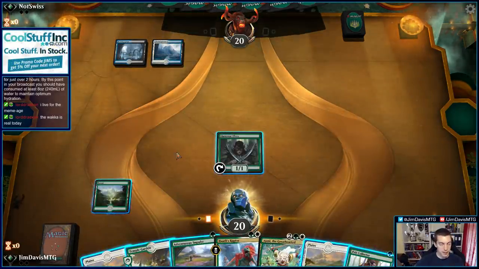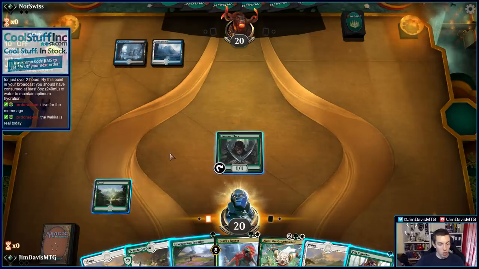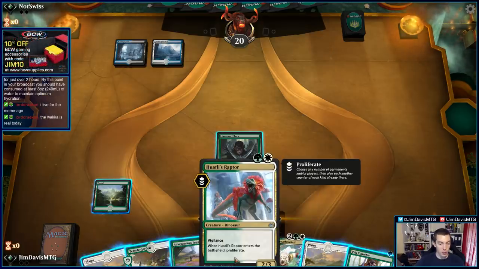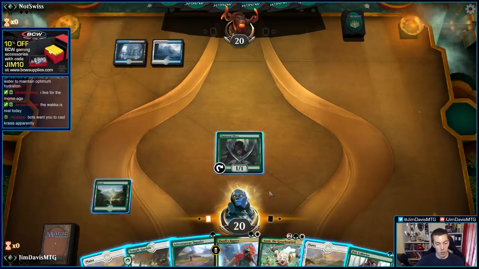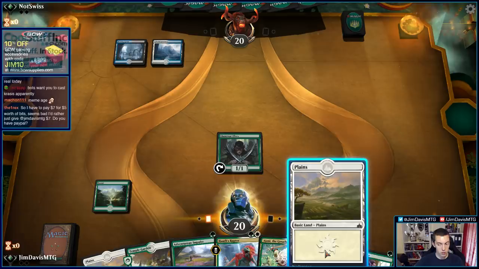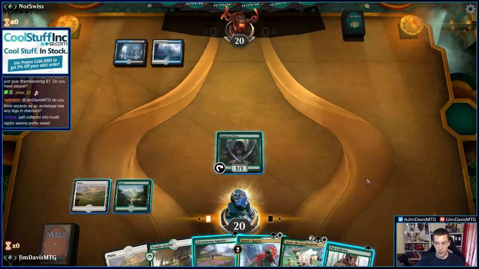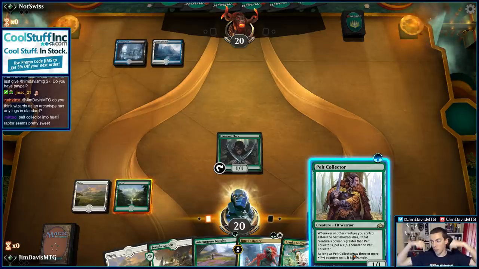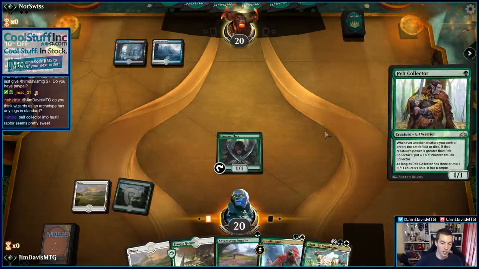Okay. They're playing Esper Control and they're playing Wrath of God. That's really, really bad for us. We could Pelt Collector, Huatli's Raptor here. We get to make a 3/3 Pelt Collector. And there's Ajani next turn. Yes, Pelt Collector into Huatli is very good.